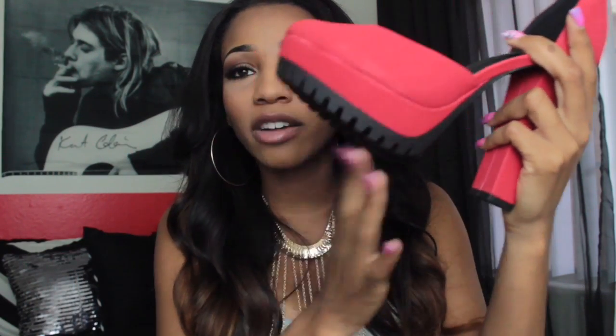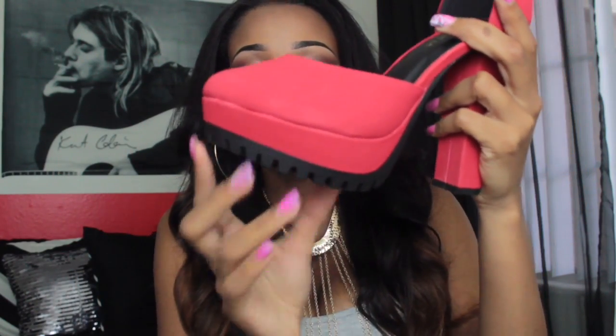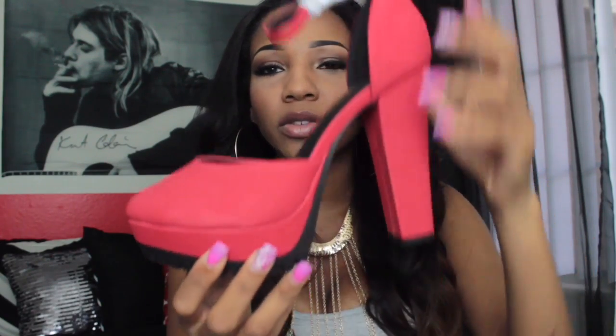Last pair of shoes that I got hurts my soul so much because they don't fit. I saw these shoes and I was like, they're kind of weird, but I have to have them because they're so cute. They didn't have them in my size, so I was like, you know what, maybe I can try and squeeze into a 9. It's not going down. My foot does not fit in it at all, and it's so sad because I love them so much. They're just these red shoes, and they have like the little boot action kind of thing going down at the bottom, and then it has the strap around the ankle.